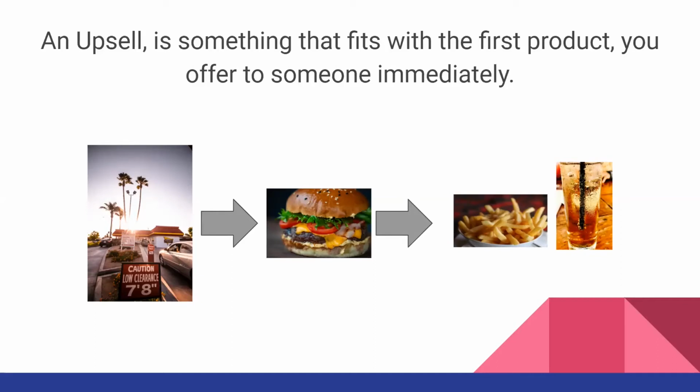So then how do they stay in business? Really, they're profitable because they have the upsell of a combo meal after you order the burger. The upsell is what allows them to earn enough off of every customer to keep running ads and getting new customers in the door. Does that make sense?